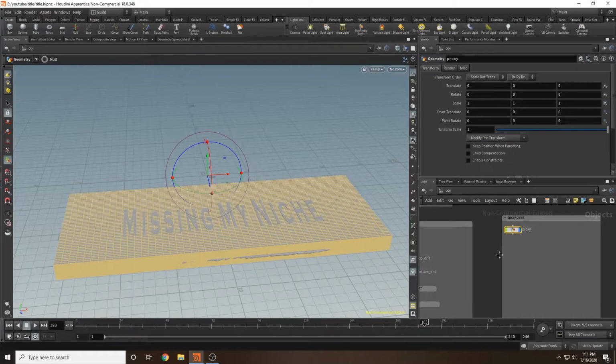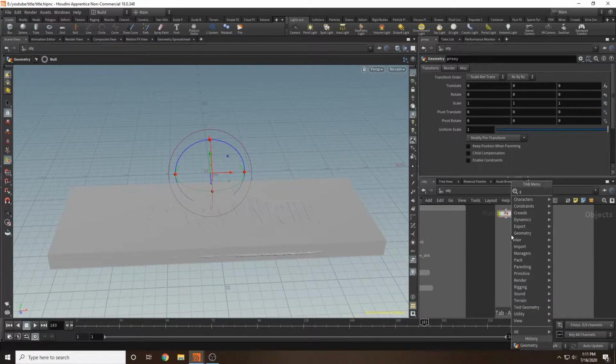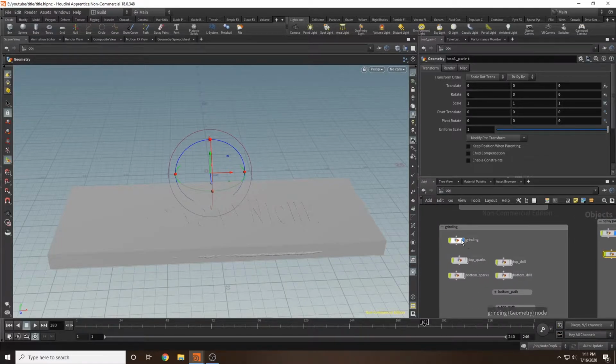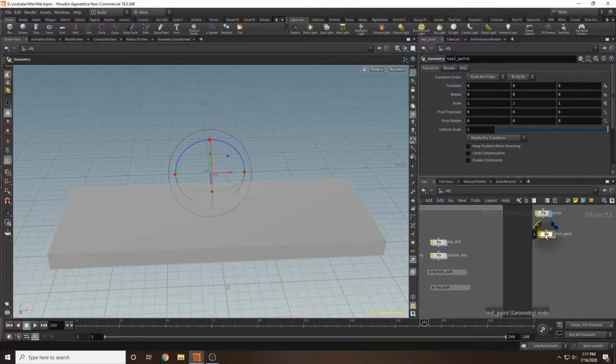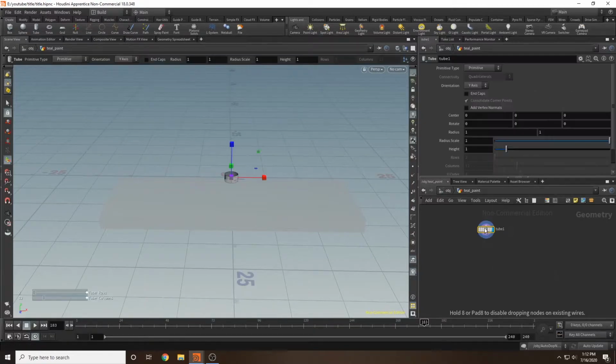All right, let's hop up 1 level and let's create our spray paint nozzle. So I'll do a geo, and this will be our teal paint, spray paint. So we'll call this teal paint, and we can take off this geometry here. We got our proxy. We'll dive inside, and we'll start out with a tube. Make it a polygon.